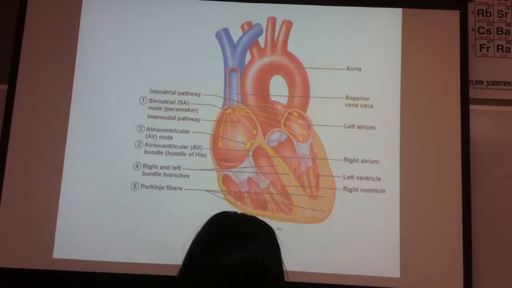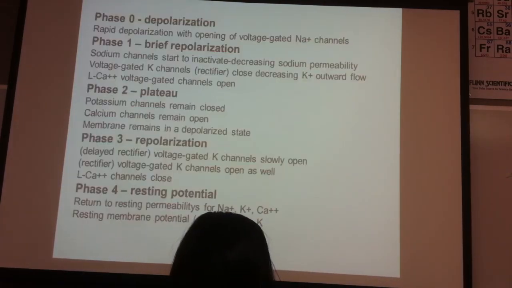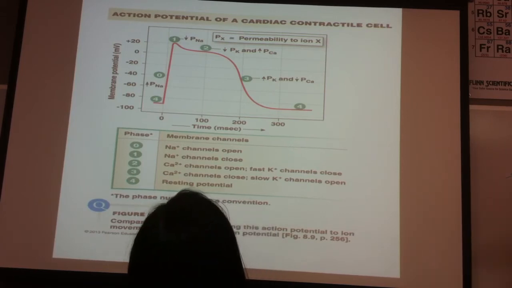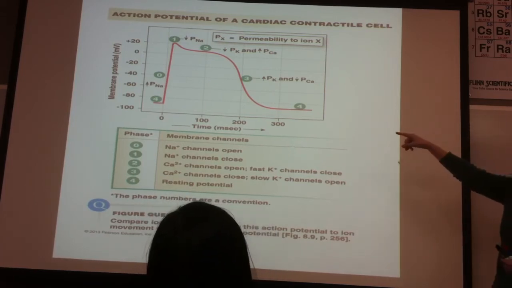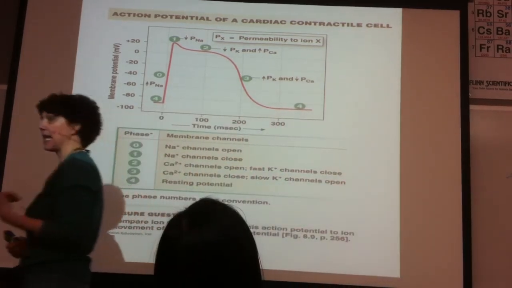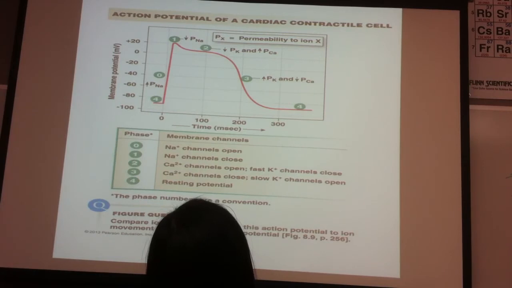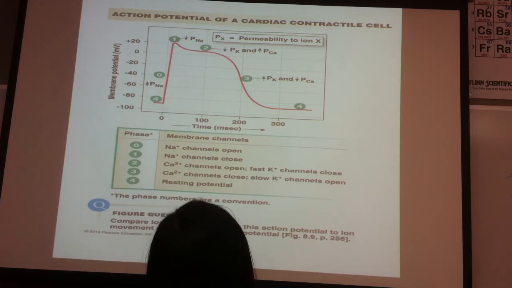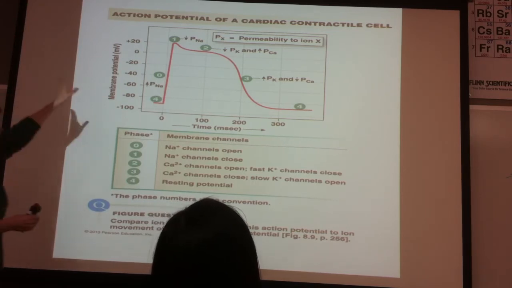They look just like the contractile cells of the ventricular system. I'll review the autorhythmic cells on Tuesday, and then we'll move into this. But what's the key thing that you notice here, different from our skeletal muscle contractile cells? A much longer action potential. This is referred to as a plateau.